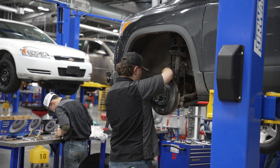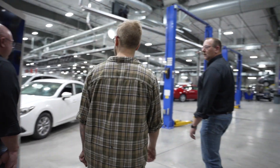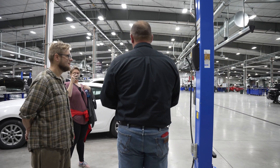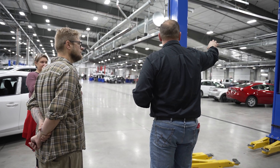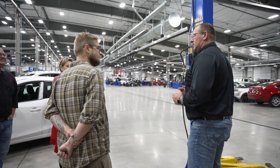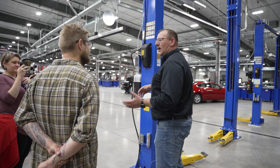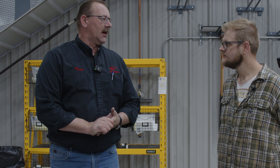So we have four different pieces to this program. We have EMS and drivability, and we have chassis and drivetrains. On the EMS side, students go through basic engine management systems — learning how an engine works, all the way to electricity, oil changes, coolant flushes, and tearing down engines. Then they get into our drivability phase, which covers all the codes, both gasoline and light duty, emissions, ignition systems, and fuel systems.